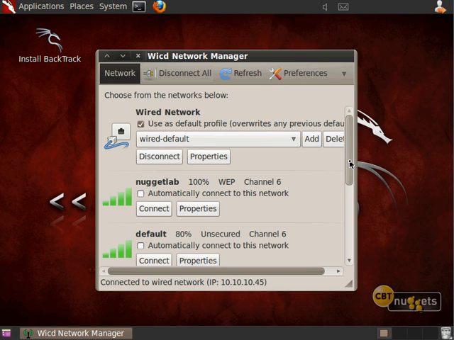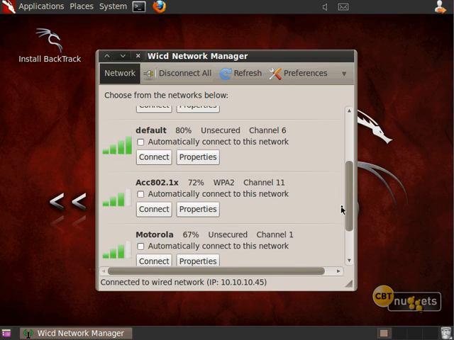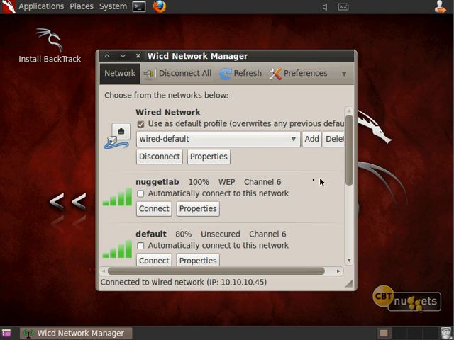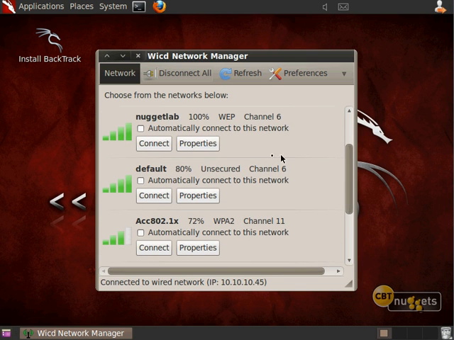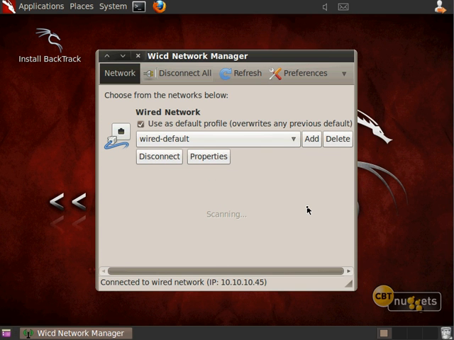Now, especially in a densely populated area or an apartment complex, a business park, something like that, you're going to see a lot of different access points here. Now, one of them's not showing up here. Some of them will come and go. It'll appear now, and then a few moments later, it'll just disappear. This is the one that we'll be working with. It's called Nugget Lab, and you can see I'm only using minimal encryption, Wired Equivalent Privacy, right here. There's also another one on here, and it seems to have blinked off for the time being. Maybe if I refresh it, it'll come back.